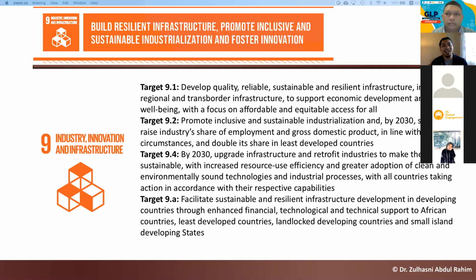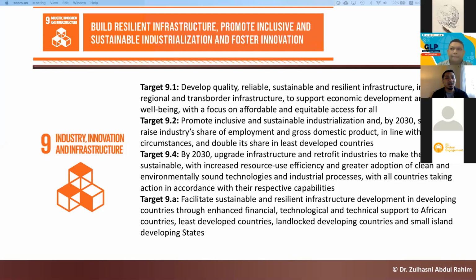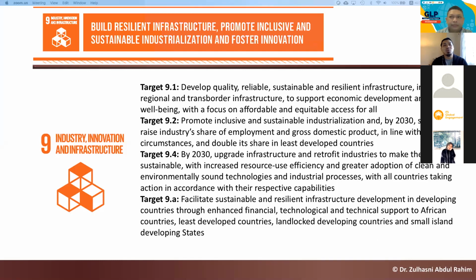Under SDG 9, target 9.1 looks at the quality, development, and sustainability of infrastructure. This is what we try to improve, not just in Malaysia but around the world, Indonesia, of course, Thailand, and the Asian region. 9.2 is to promote inclusive and sustainable industrialization. For Malaysia, we have worked for more than 20 years on the industrialization and manufacturing sector. We produce a lot of goods and products, from electronics, automotive, aerospace, and so on. So how do we want to move forward with this SDG?